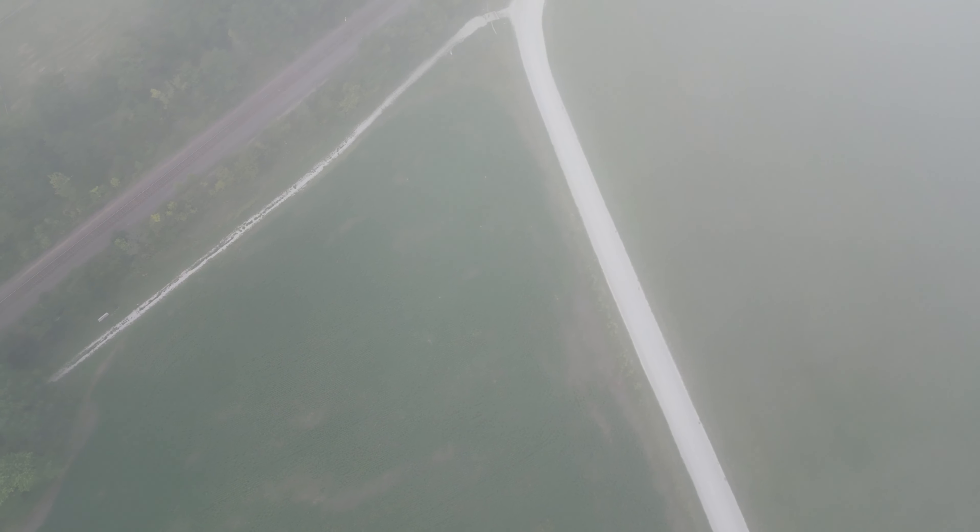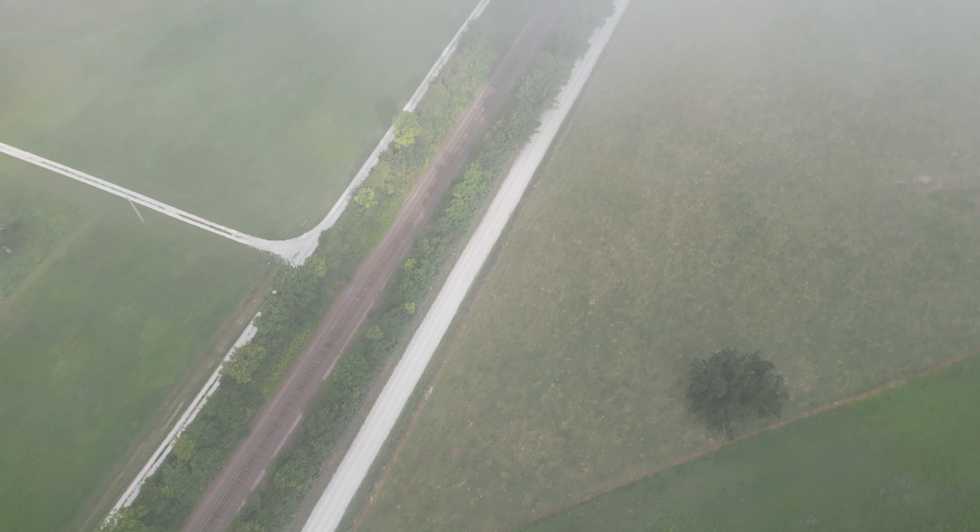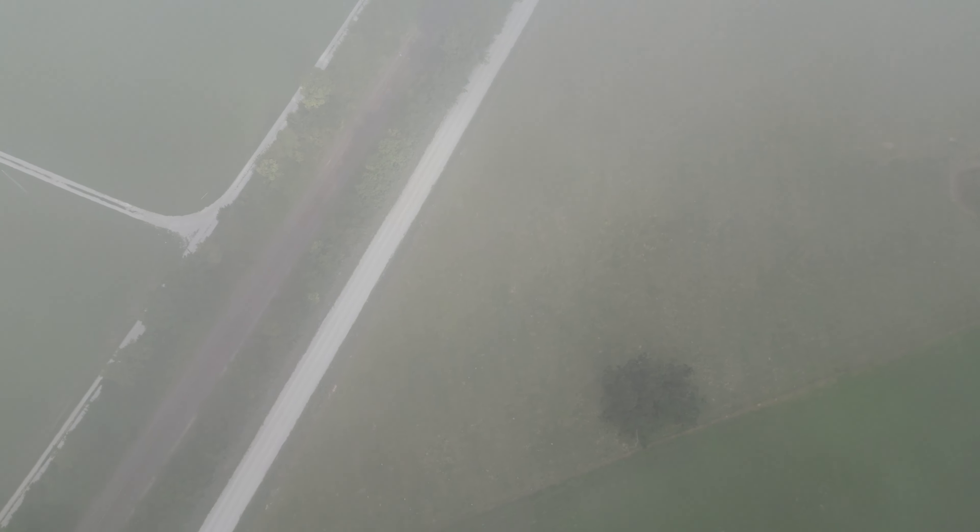Let's see where I'm at. Okay, there's a road there, there's a railroad track there — so I've got my bearings. We'll fly up this way and hopefully this fog will lift up a little bit. You asked why I didn't fly a little bit lower below the fog — because there are just trees within 50, 60 yards of me, a wall of trees. So I have to have enough altitude to clear those trees and not lose signal. That's why I am up in the fog instead of right underneath it.